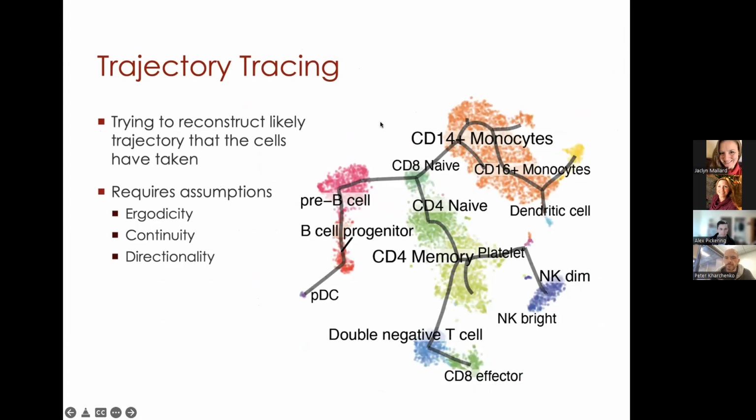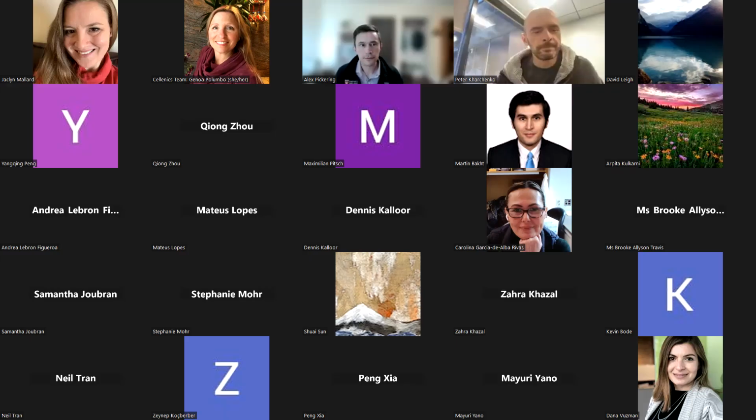But of course, these are all related lineages, but they're related through progenitor populations, which we don't see here. So the trajectories that will fit here may have no actual biological interpretation. Again, these tools are mathematical tools for approximating the structure of the data, but you have to use them carefully to answer actual biological questions. All right, so I think I'll end here for a quick intro.